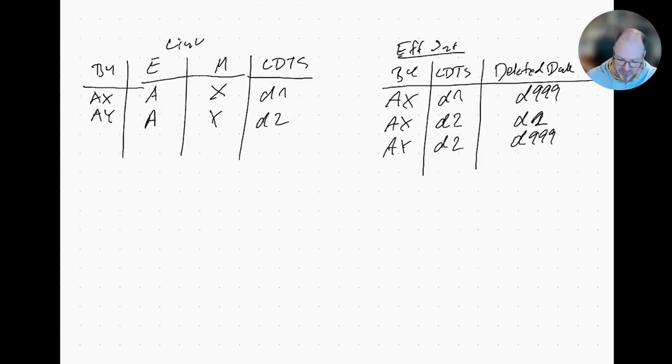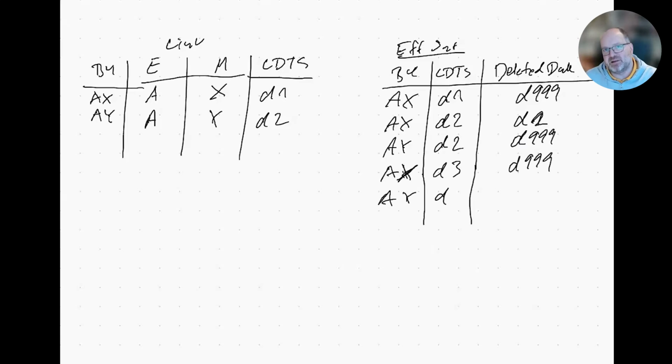But on day 3, the foreign key in the source system gets updated again. So instead of Y, they put X back in essentially, right? So the AY relationship is gone on day 3, and the AX relationship comes in again. So it's open again. It's the active record again. And AY on day 3 is end dated. That's the basic idea. So it can go back and forth now.